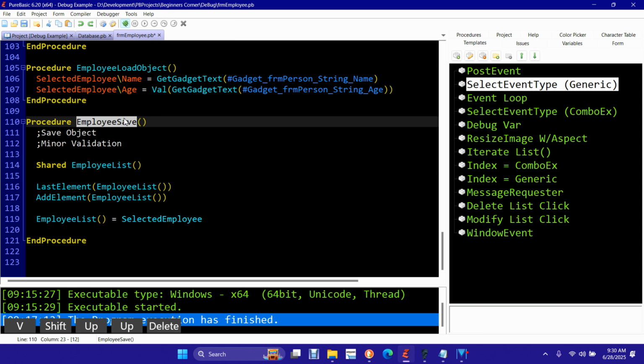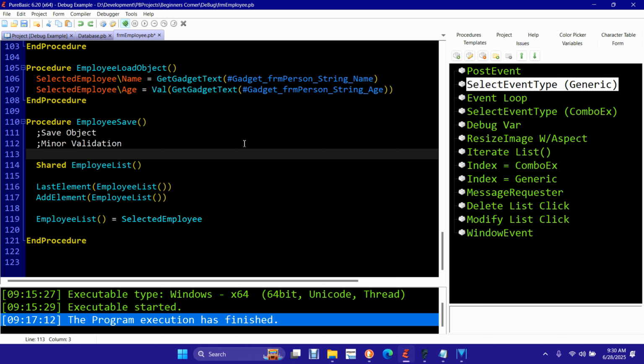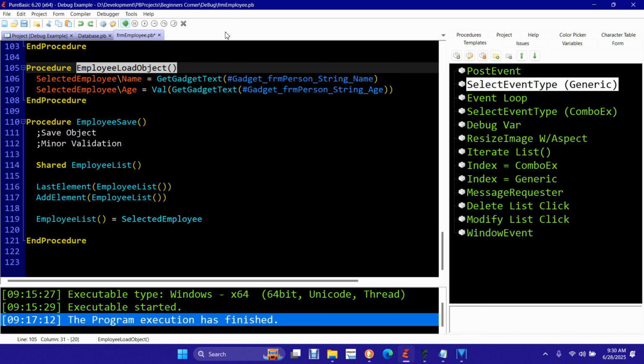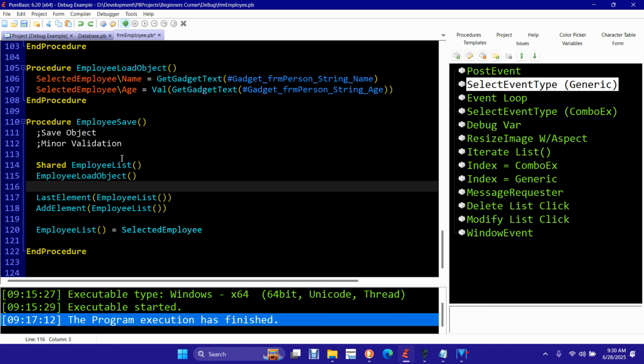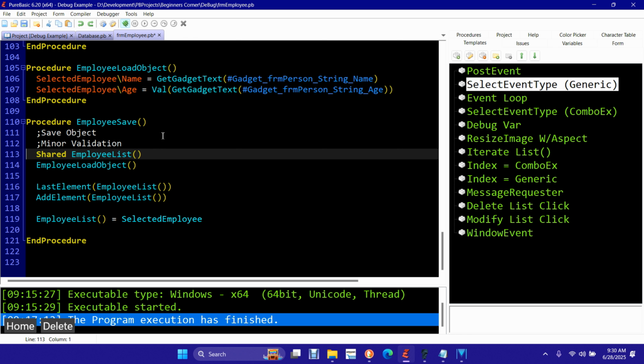So here, what we would want to do is come into here, and he would call this step first. Go ahead and do it after that, I guess. So now we've taken care of loading that object.